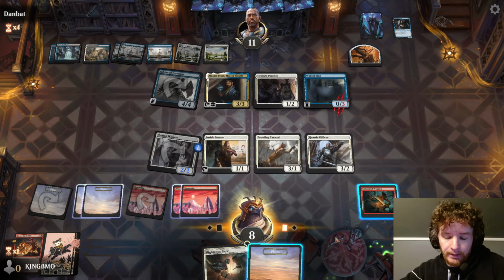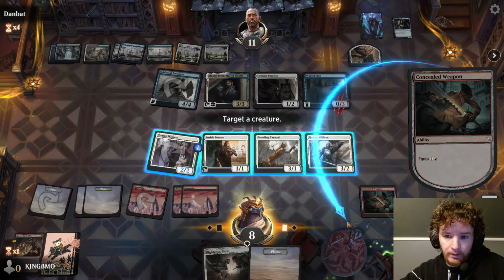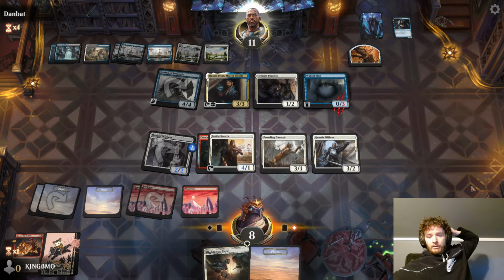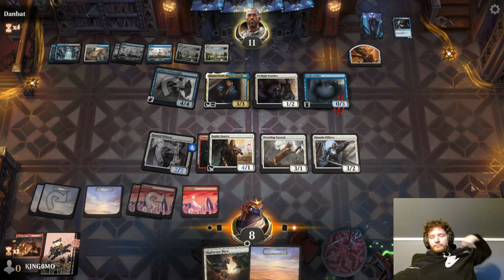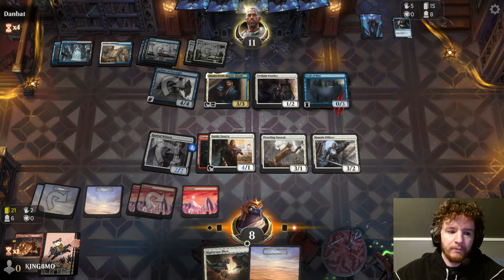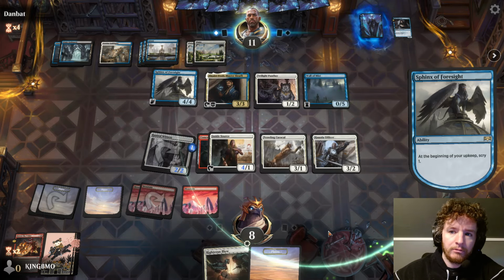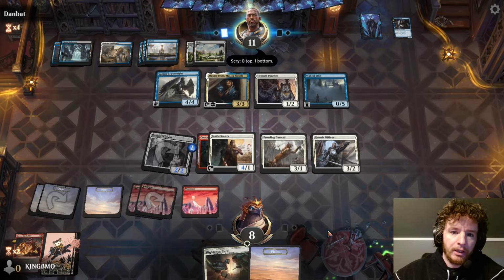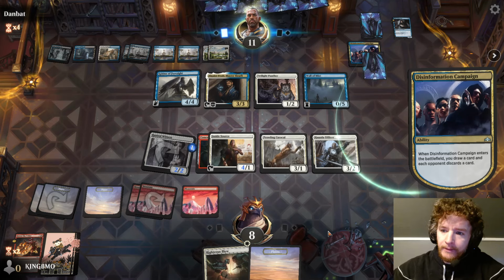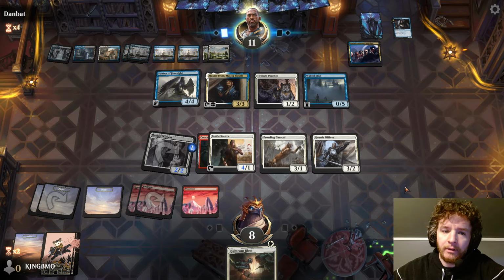We'll keep a land in their hand, a land in our hand, in case they have a discard outlet. Okay, still alive. They could draw two cards and gain two life if they want. That seems like a mistake, but right, they could have just used the Proft there. They would have just gained life. Hey, we had the right choice there, keeping that land in our hand.